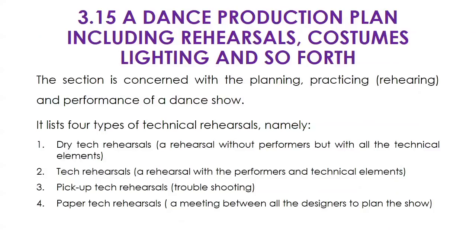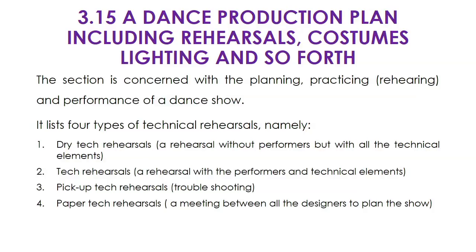Then moving on to section 3.15. This is a dance production plan, including rehearsals, costumes, lighting, and so forth. This entire section is concerned with the planning, the practicing or rehearsing, and the performance of a dance show. Okay? And you can go through this. It's rather straightforward. It gives you tips. It gives you things to consider.